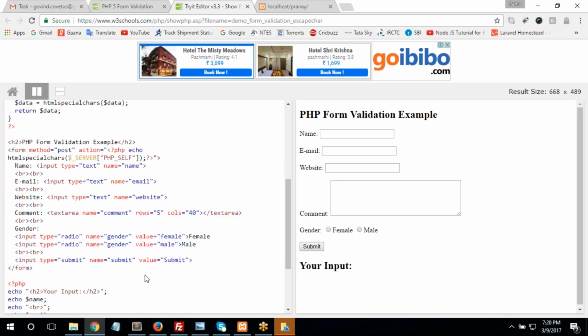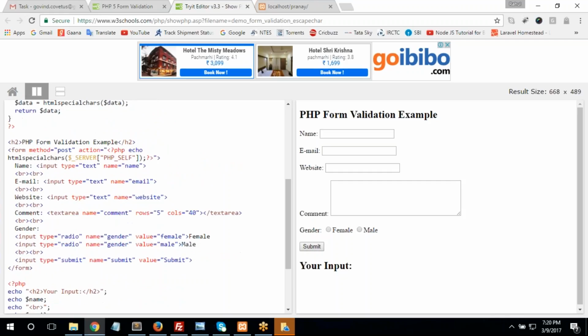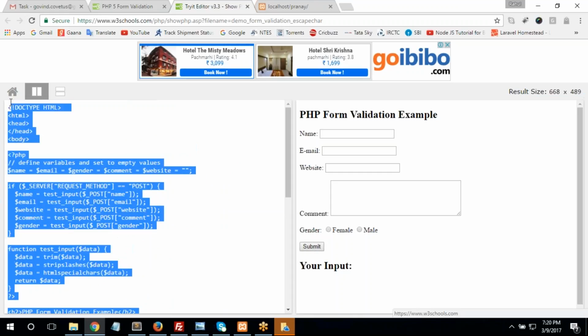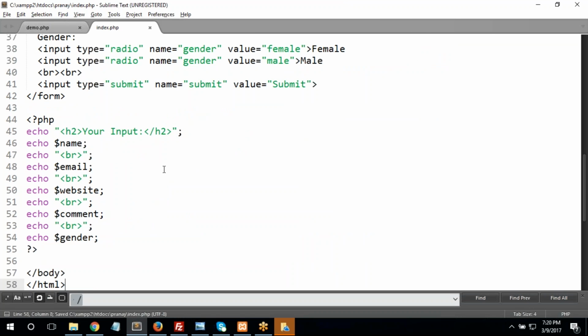they have used the validation. I don't think so. Validation example. They haven't shown any message or any condition. They didn't set any condition. They haven't used the validation. Let me show you.